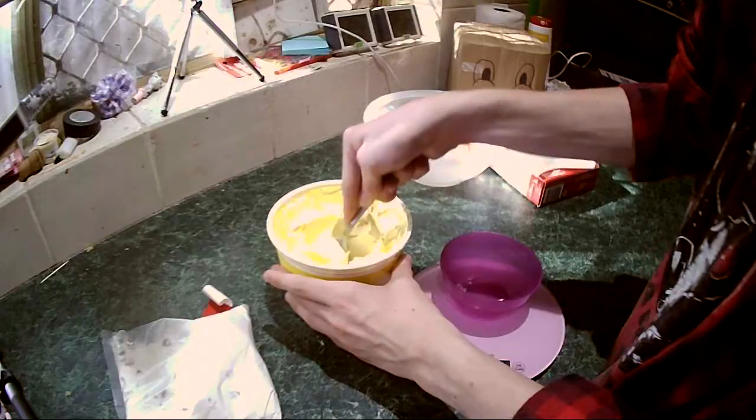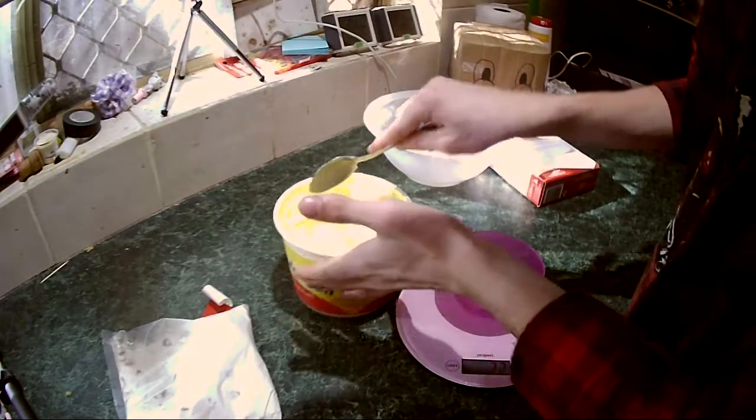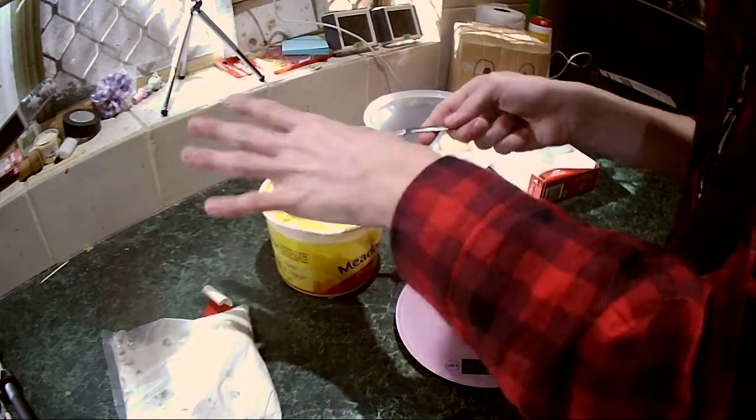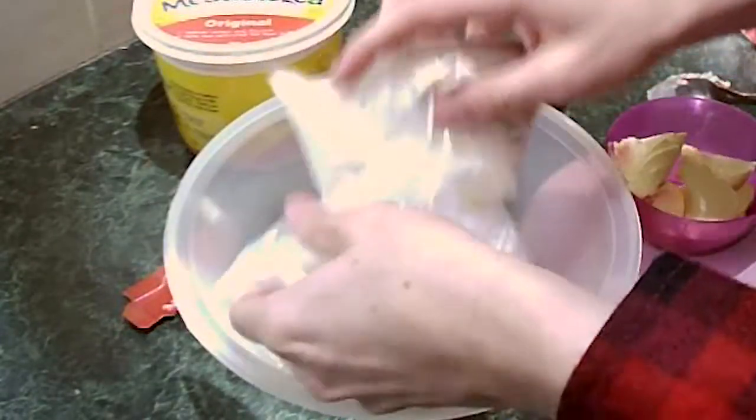Okay, so we need 80 grams of butter. Or butter. 22. Oh wait, maybe half of that? Yeah, perfect. Okay, that's a bad idea. Don't lick butter. It's very buttery. Okay, the next step is to grab this. Just chuck the mixture in there.